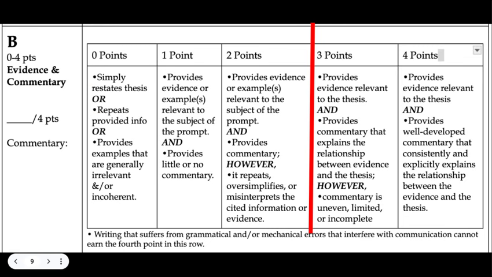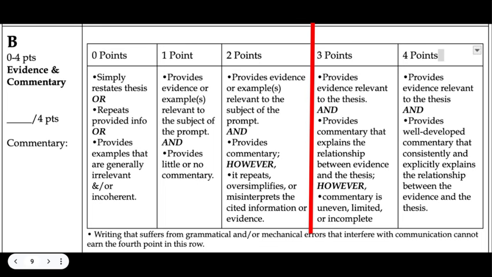Now for the argument meat, category B, I put this red line here between the pass-fail line. To not get this at all, your evidence was either off topic, it says incoherent, like I can't understand you, it doesn't even follow, or it's irrelevant, totally off topic, or there is no evidence. There is no argument, you're just repeating yourself over and over and not really getting anywhere. So that's how you would get nothing. And that's definitely a not pass. But let's say you have your thesis, you'd get a 1 at most. You might have a 0.